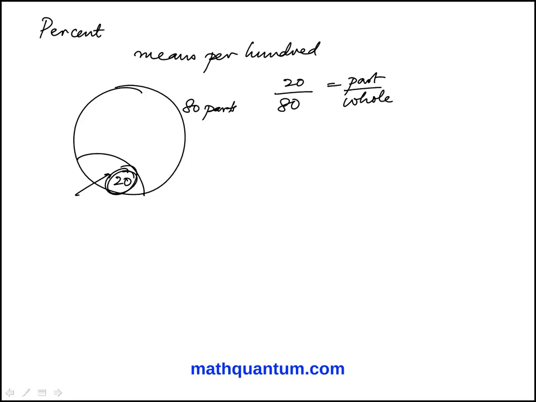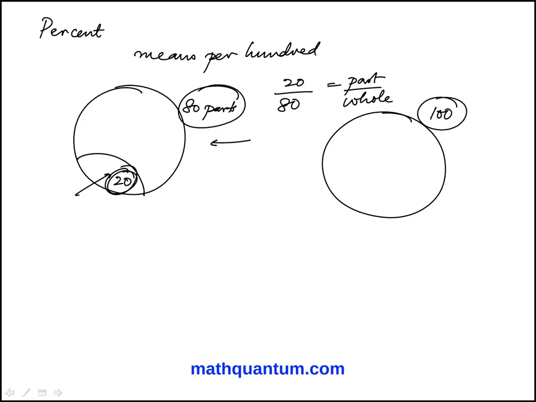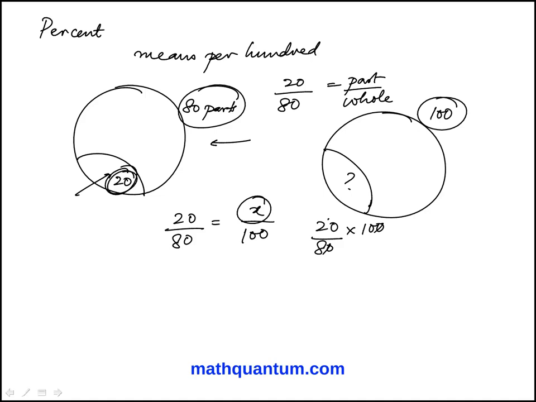Now, what a percent is, it's to represent the same ratio where instead of the 80 being the whole, we have 100 as the whole. And the question is, what would that portion correspond to? So if we say 20 over 80, we're looking for what this piece needs to be. Let me just call that x out of 100. And if I compute this x, I just multiply both sides by 100. And I can reduce this. So 4 goes into 8 twice. That's 5, and I get 25.